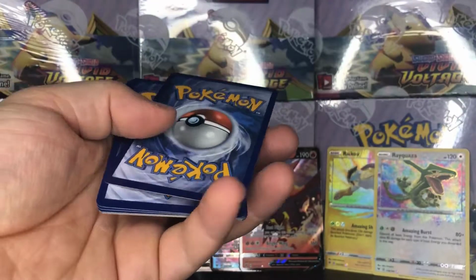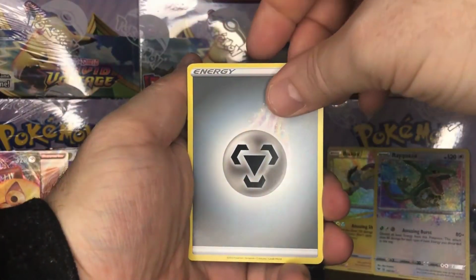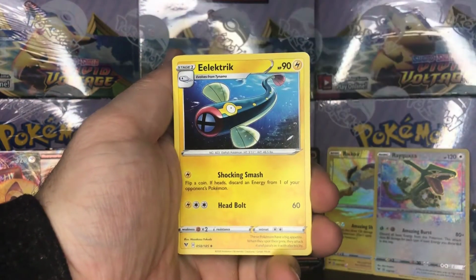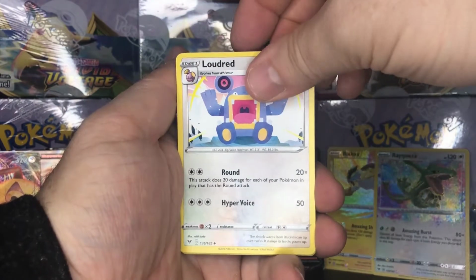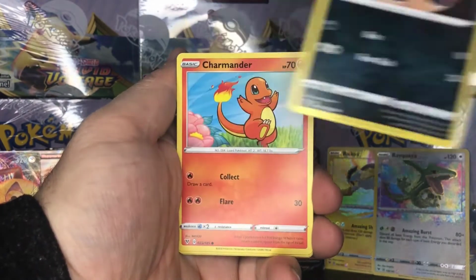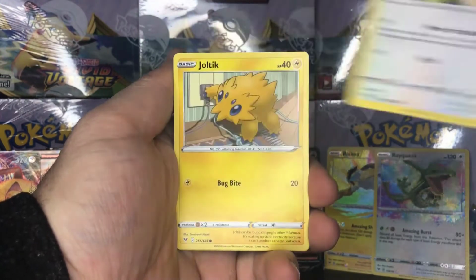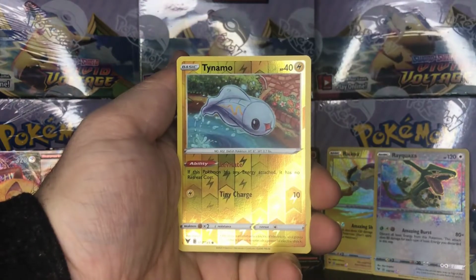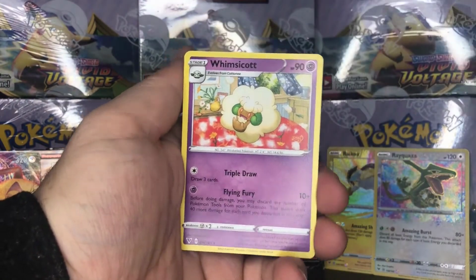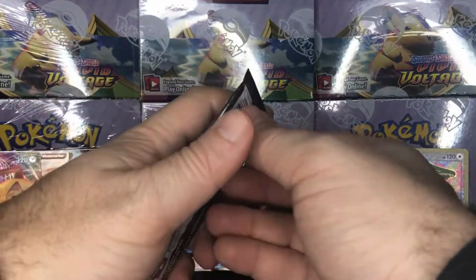Alright, down to our last two, 1, 2, 3, and 4. We have a Metal Energy, Electric, Kakuna, Loudred, Puchena, Charmander. These cards are sticking together badly. I mean, Chatot, Joltik. We have a Cottony, Tynamo, and our rare is a Whimsicott. One last pack to open.